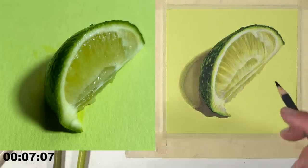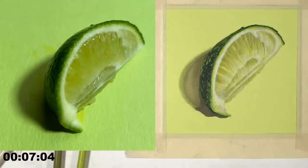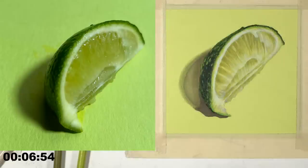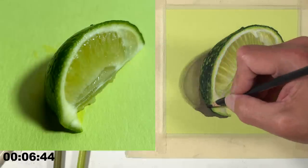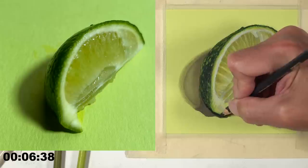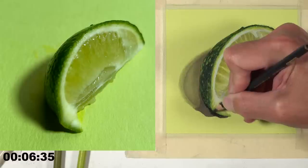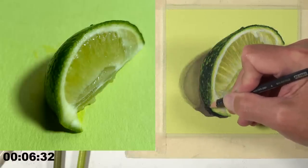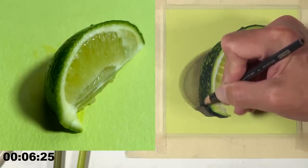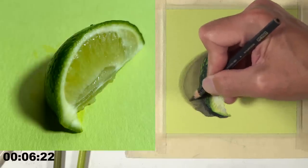Okay, just to explain what I did here real quick, I put down first some of that 70% warm gray, and then very quickly I did the 50% warm gray over the top, so it's still wet, so there was some blending that happened there, and then I did the 20% warm gray on the edge. Out on the edge. Yeah. Now I'm going in with the 90% cool gray colored pencil. And we're going to make this shadow even stronger. Oh, yeah, that 90% is dark. Yep. Not black, but a dark, cool gray. And this will allow us to create a little bit of a transition here. So with a light touch.